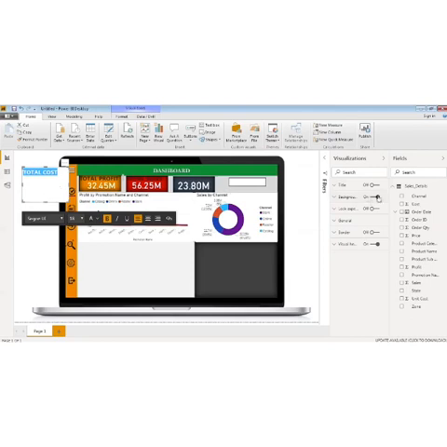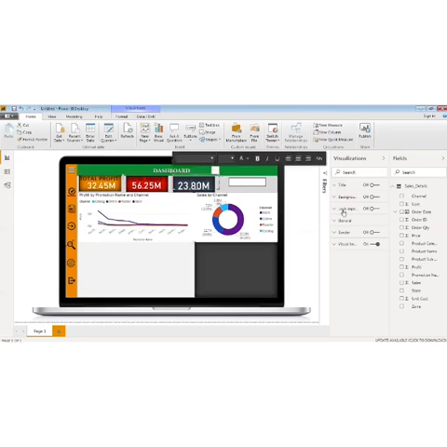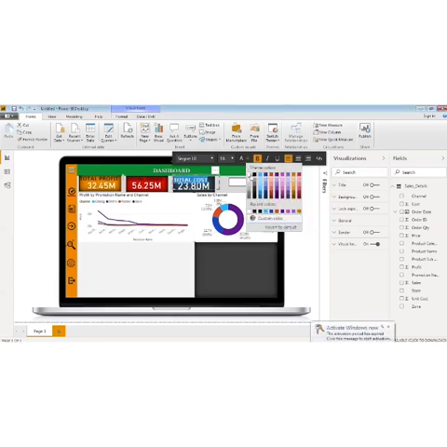And then to remove the background, turn off the background from here. Resize, and then move it into place. But this is actually too dark, so I will be changing the color from this place to white.